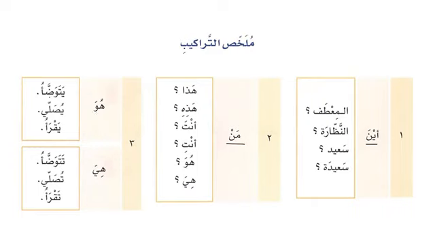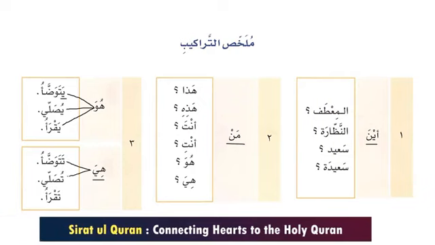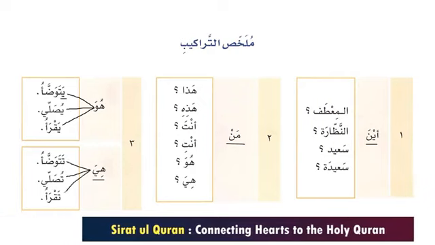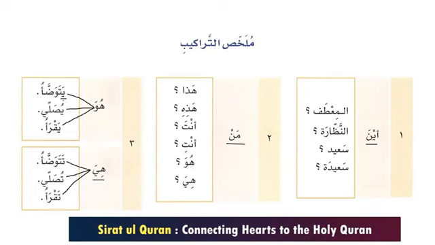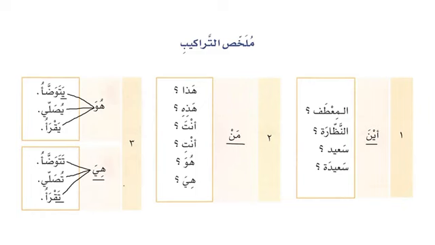Huwa yatawadda', this is something that we have learned in today's lesson. Huwa yatawadda', huwa yusalli, and huwa yaqra'. So when we talk about the third person, we will start with ya, and then in the end you will see a dhamma on that. Similarly hiya, and for hiya we say hiya tatawadda', hiya tusalli, and hiya taqra'. So if you remember, I told you that with huwa we start the verb with ya, and for hiya we start the verb with ta.